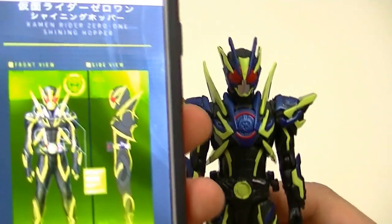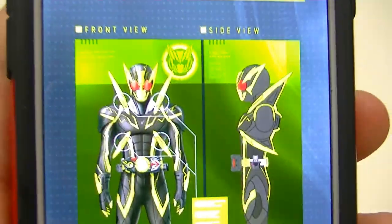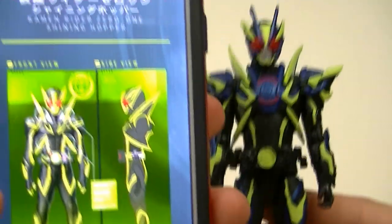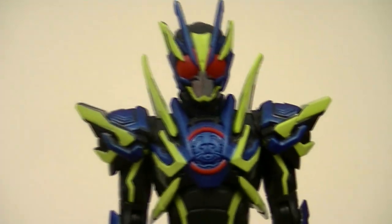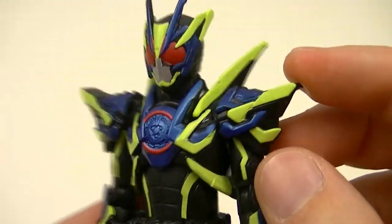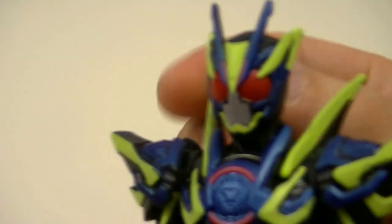As you can see, there are some shared elements that are carried over, mainly being the 4 points on the chest, which are actually grasshopper legs, as well as the horns. And a lot of the general lines get carried over from Shining Hopper to Shining Assault Hopper. But looking at the figure carefully in detail, we can see that in addition to the yellow parts, we also have all these blue parts that are to show that it's a combination of it and Assault Wolf.